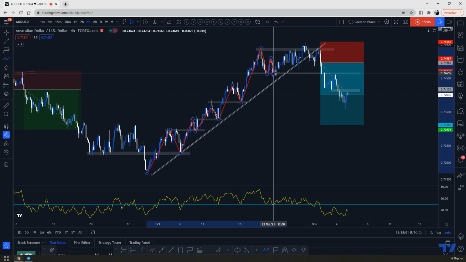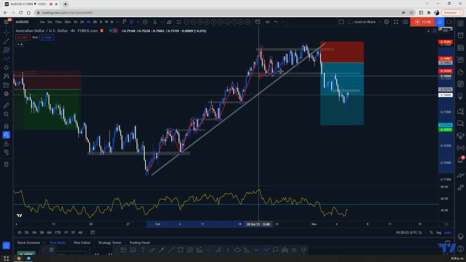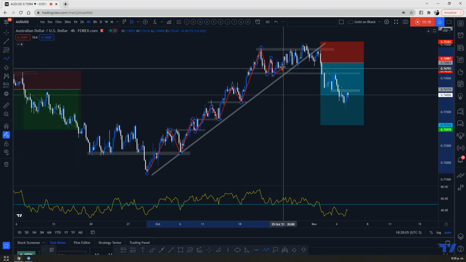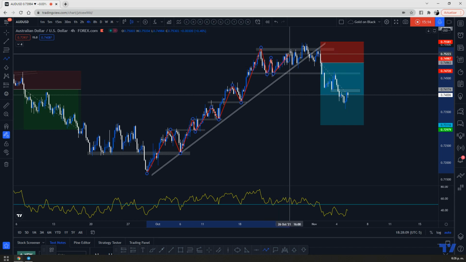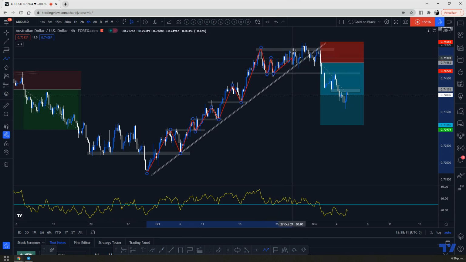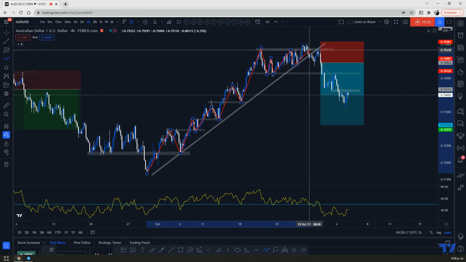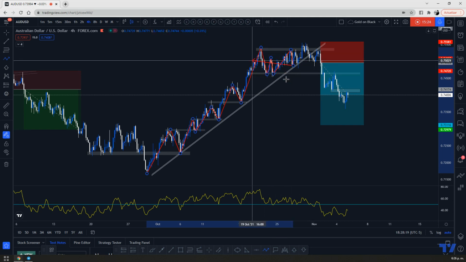It is testing this zone. Now you know that's a small zone right there. The price doesn't want to break it. Now it starts to create a lot of noise, indecision. That's what happened with pairs. Price doesn't know what to do. So let's say that's a pullback, that's a push, another pullback. So it's indecision right now. It's in a block right here.